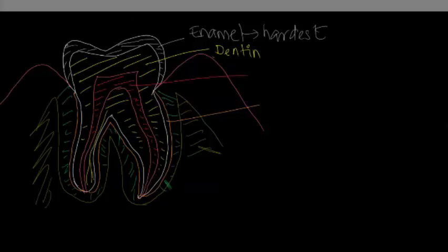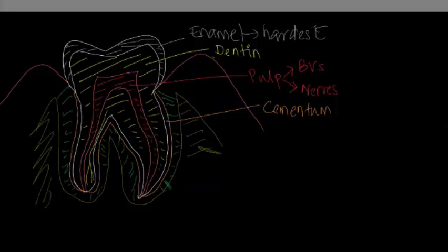Next, in the center of the tooth we have the pulp, which is the only soft tissue in the entire tooth structure. It contains blood vessels, which provide nutrition, and it contains the nerves, because of which you get sensation. The rest of the tooth structure doesn't have any nerves at all. Just as you have a thin layer of enamel covering the crown, so also at the root we have a thin layer of tooth structure which is called the cementum.